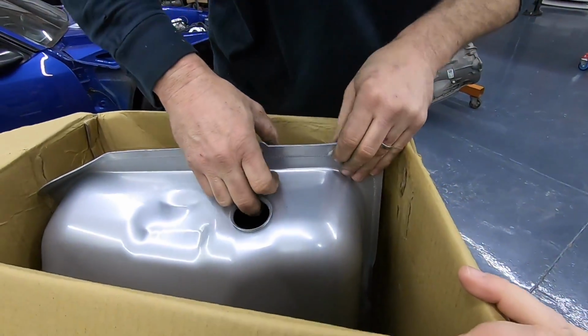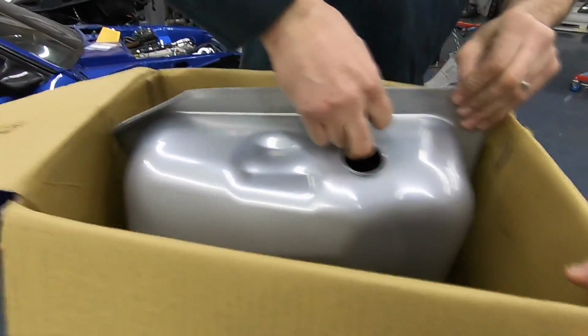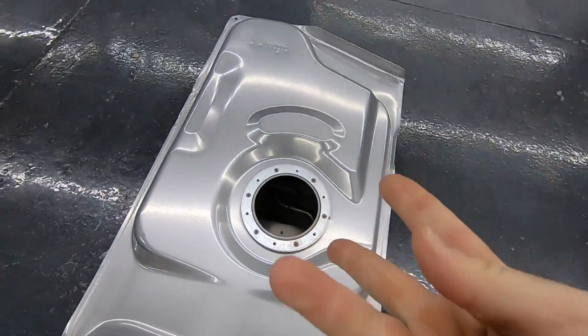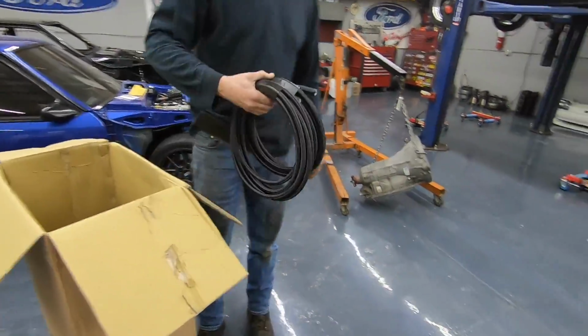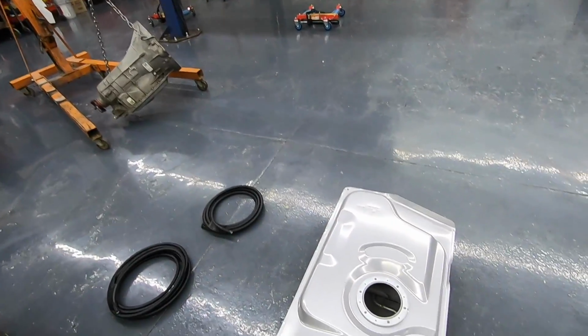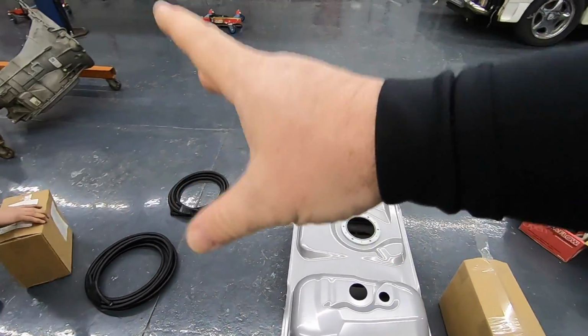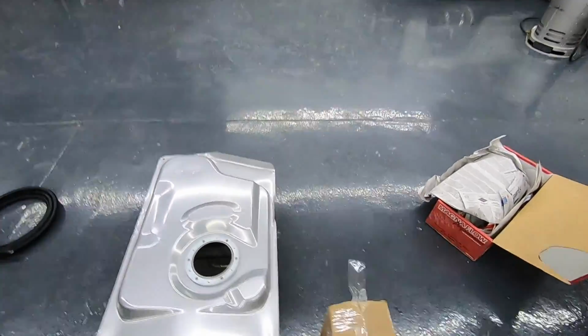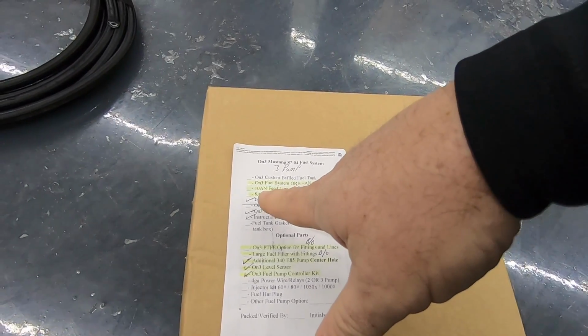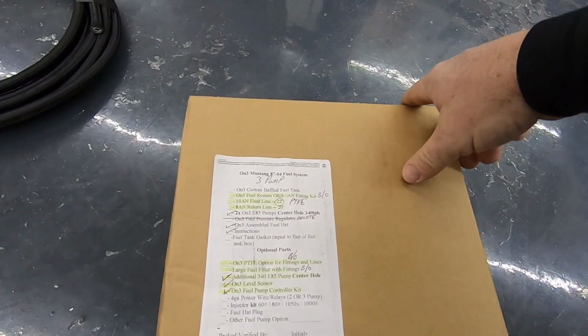If you did not see when we did the fuel system in the Whipple Supercharged Coyote Swap convertible, this is the exact same setup. It's On3 again, and it's a triple pump. So basically that means the hat here in the tank has three 340 in-tank pumps, and then you got your line. Those fuel lines are big, y'all. It's definitely fun running all the lines. But it comes with the tank, and then the lines and the pumps and basically everything here. Let's see. I think we got a checklist right here. Let's see what everything says here. You got your tank. You got your AN fittings. You got a -8 and you got a -10 feed and -8 return.